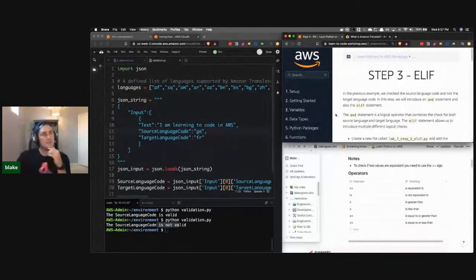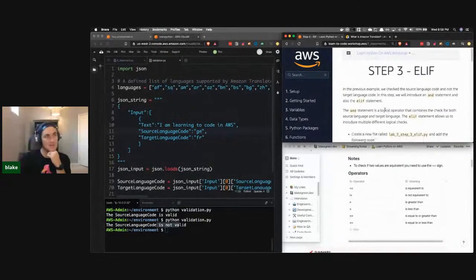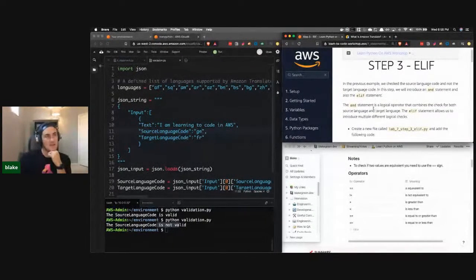All right, step 3 is elif. So in the previous example, we checked the source language code and not the target language code. In this step, we'll introduce an and statement and also the elif statement. The and statement is a logical operator that combines the check for both source language and target language.